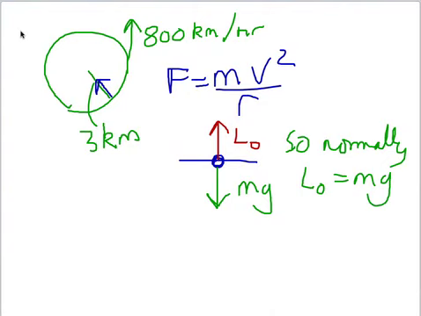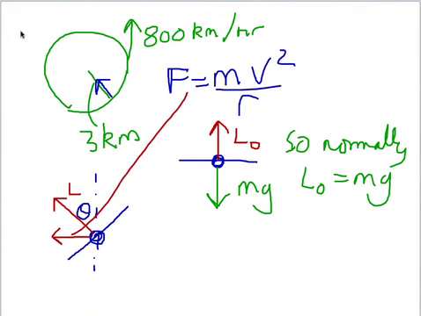But how about when it's going around a circle? In this case it's presumably banking in towards the circle. So the lift L is at some angle. Let's call that angle there theta to the vertical. That means there is a component of the force inwards which must be equal to that to keep it in a circle. And there is also a component that is vertical which must be equal to mg to stop the airplane from either rising or falling.